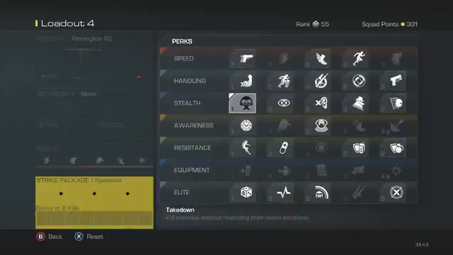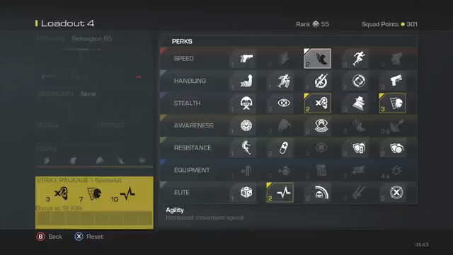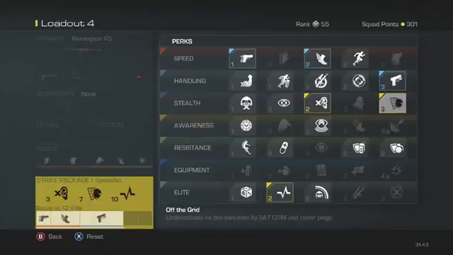Now, the specialist loadout is going to be Dead Silence, Off the Grid, Hardline, so that way it takes me literally one more kill to get my specialist bonus. Then my specialist bonus is going to be Agility, Ready Up, Quick Draw, and Blast Shield.